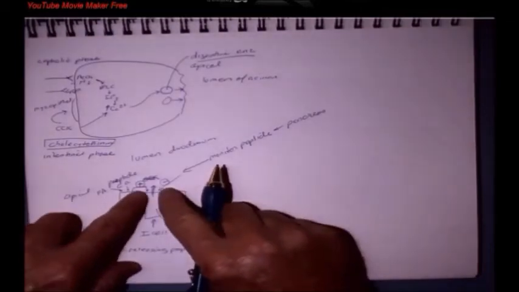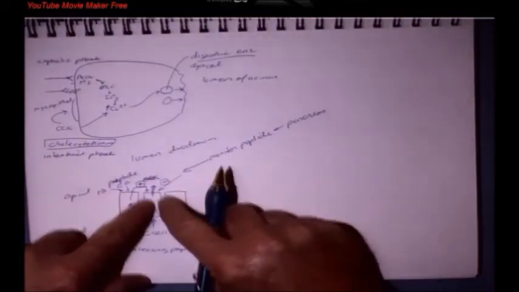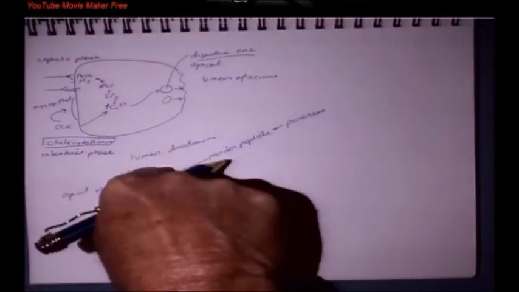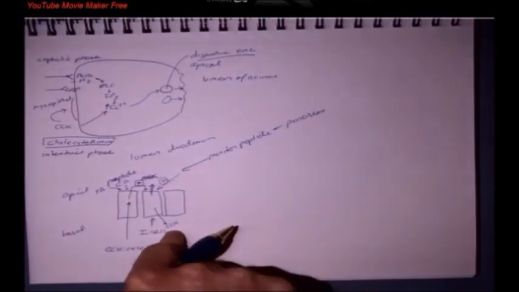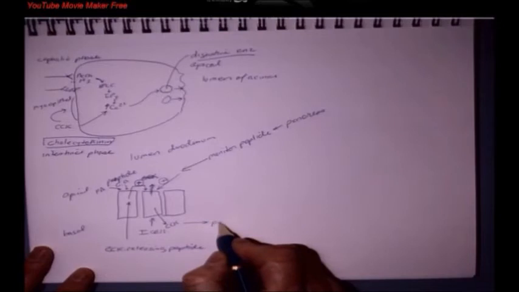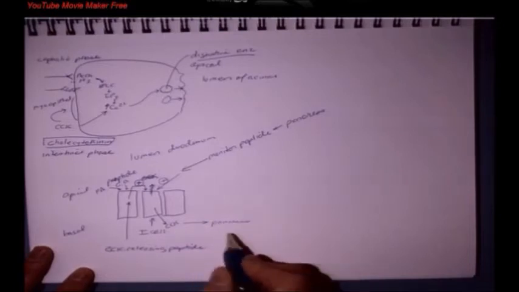Okay, so we've got these two factors coming in from two different directions that are going to positively stimulate the CCK secretion. Now, once the CCK is correctly in the bloodstream, not in the lumen of the duodenum, once it's in the bloodstream, now the CCK can interact with the pancreas plus the gallbladder.